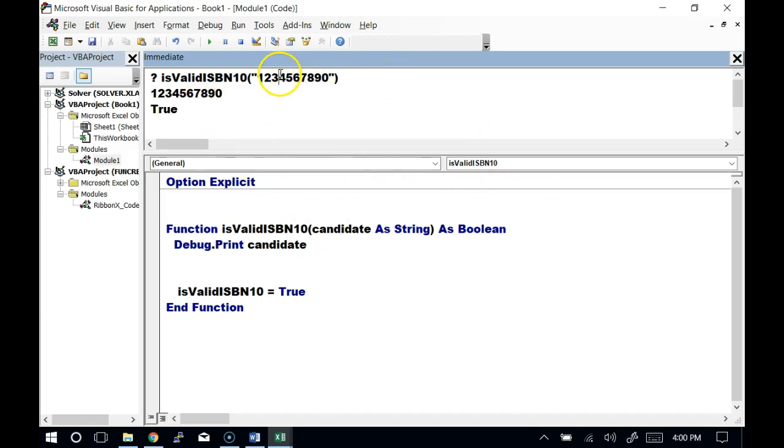So the point is, I'm giving this value when I call the function. That value gets written to the location in memory that has the nickname candidate. And then I can refer to that the same way I refer to any variable. So any questions on this idea of setting up a parameter? We can use parameters both on sub-procedures and on function procedures. It just happens that we're doing it with the function for the first time.